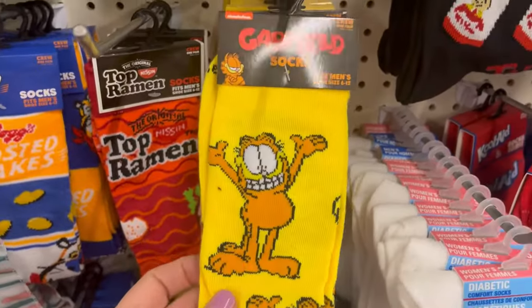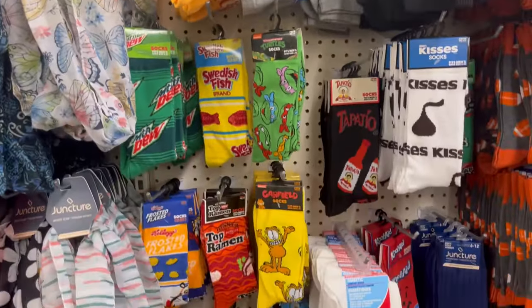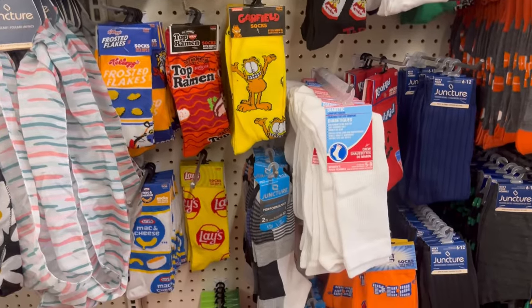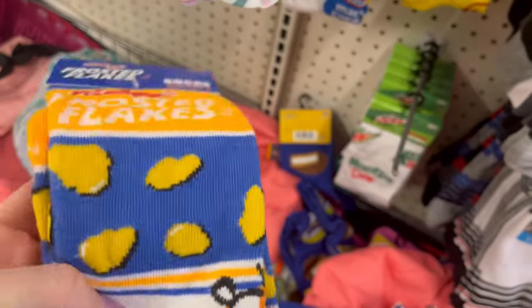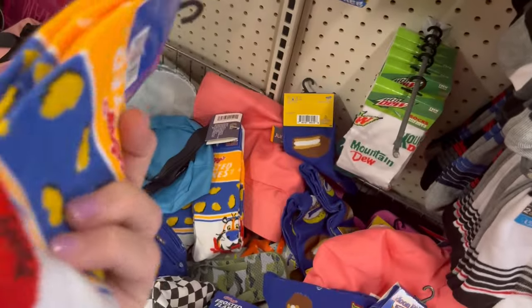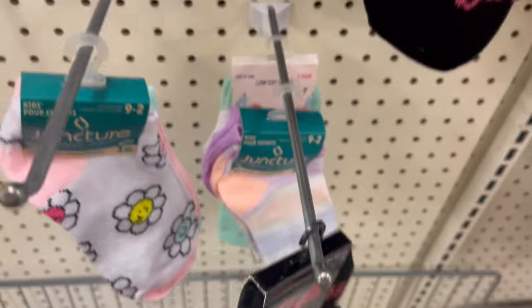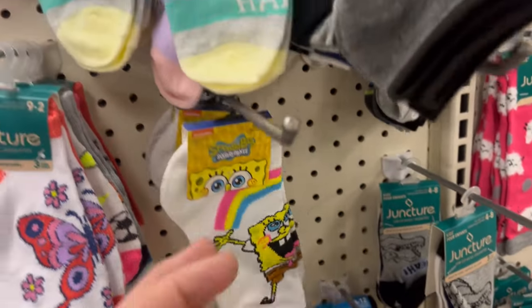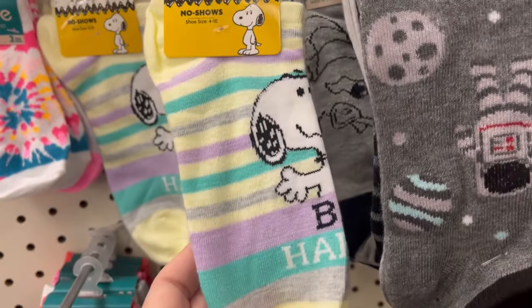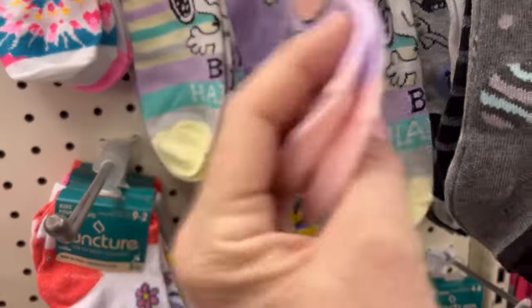And then I went over into socks. They've had a lot of socks lately, mostly for the men, but I guess you could use them for girls as well. And they have a lot of funny characters on them. This one was Tony the Tiger from Frosted Flakes. And then I did find some girls' Barbie socks. This is one pair of socks from the set, SpongeBob and Snoopy. They seem to be a pretty nice quality.